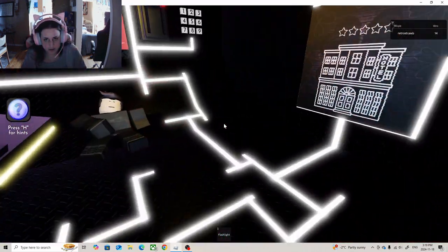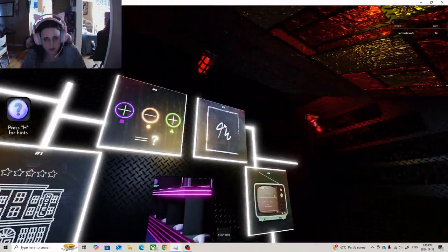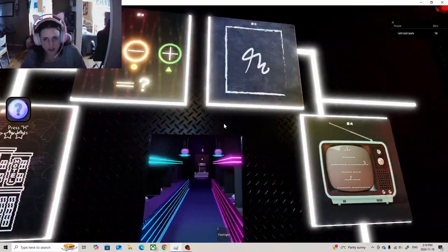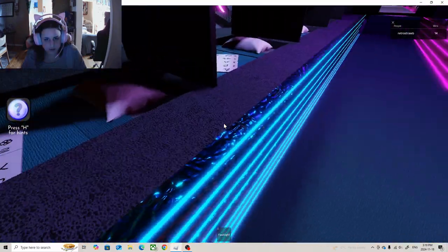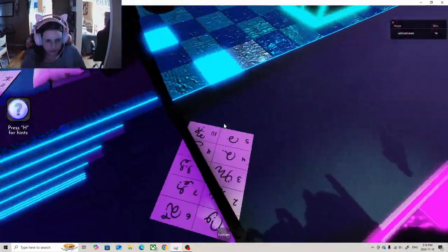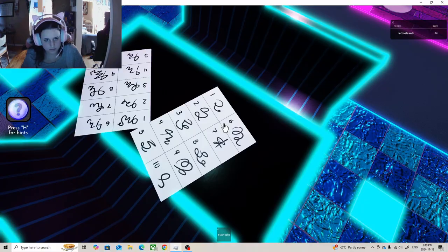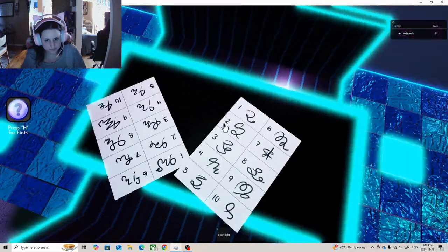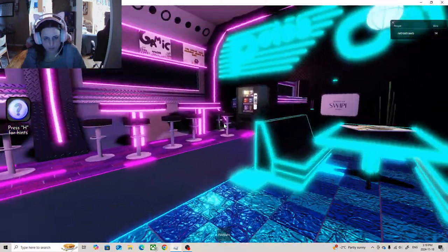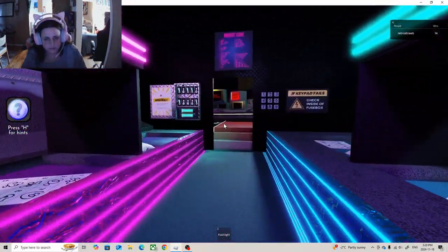So if you remember all the papers you might have seen around here, I don't think there's any here. We'll need to go find the paper with that mark on it. It's a little squiggly. I'm pretty sure it can be found in here. Here it is. So that will be 4. So I believe we're at 794.